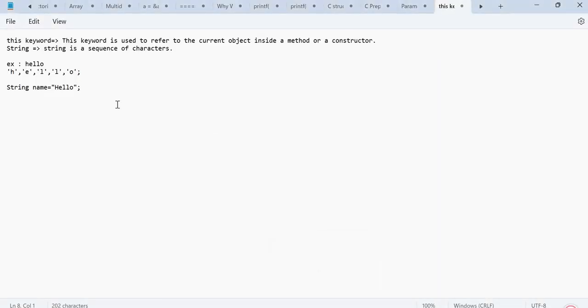Wait, let me see here and let me write one definition. You can write: static keyword. So what is the static keyword? Basically, you can write: static keyword is used for memory management.